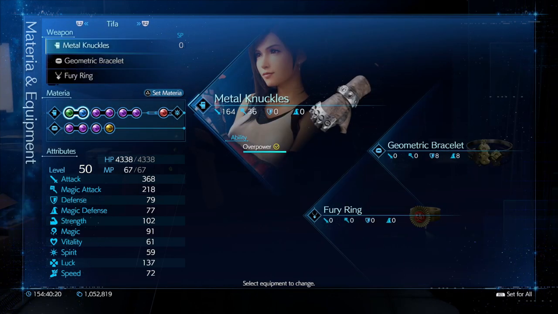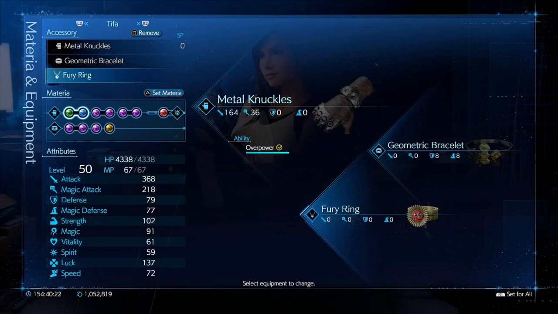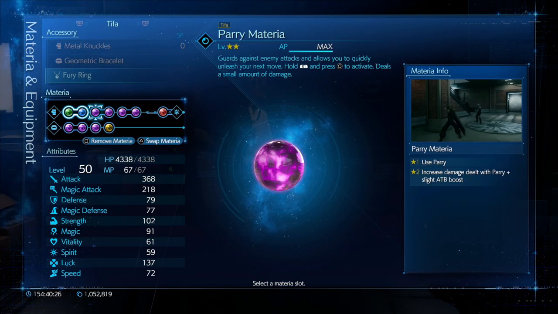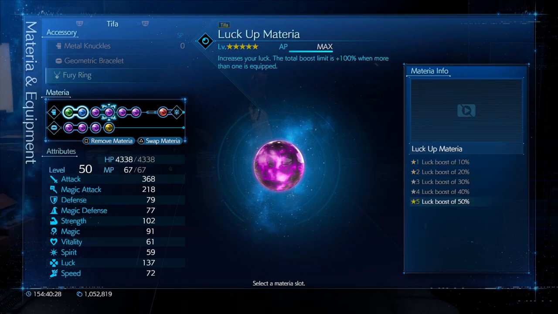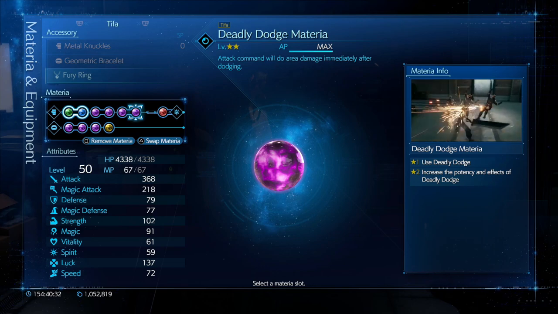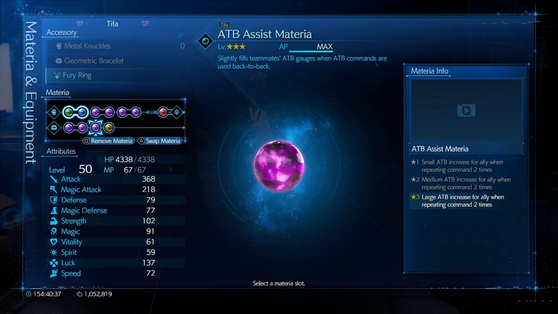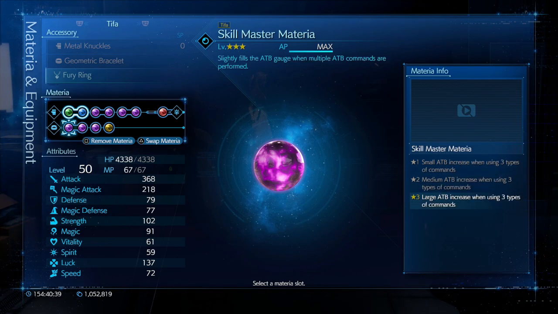For Tifa, we had the metal knuckles, geometric bracelet, and fury ring. Fire materia with elemental materia, parry materia, luck up, and deadly dodge. ATB boost, ATB assist, ATB stagger, and skill master.